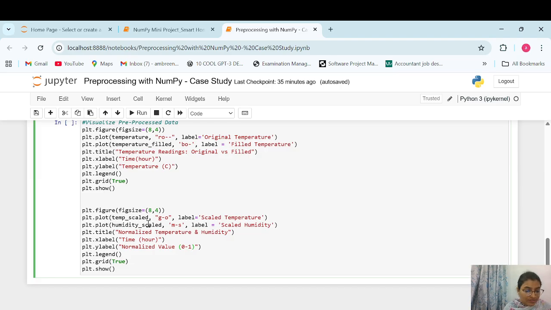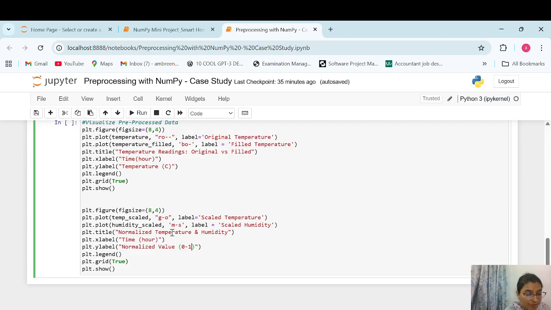And again for the normalized temperature and humidity plot, we will set the size. The temperature scale will be a green line for scaled normalized temperature, O will be a marker, and the dash means solid line. For humidity we have set magenta, a magenta line for scaled humidity, and S is square markers.